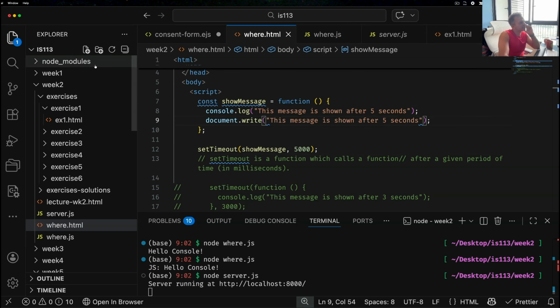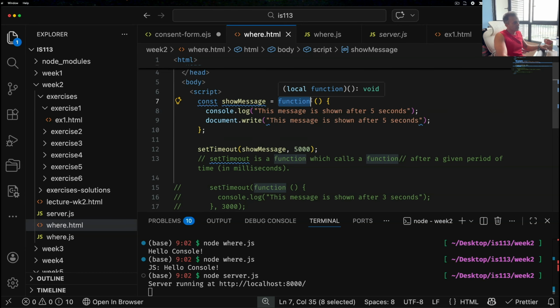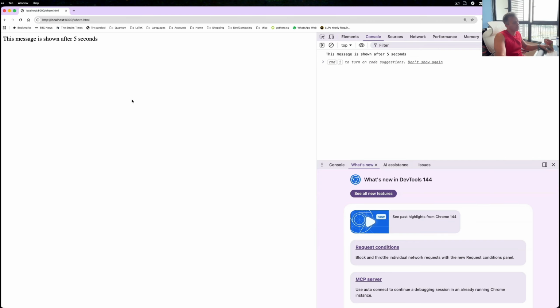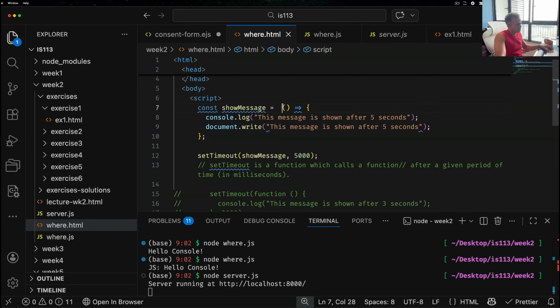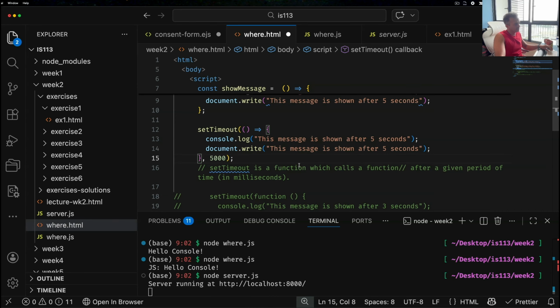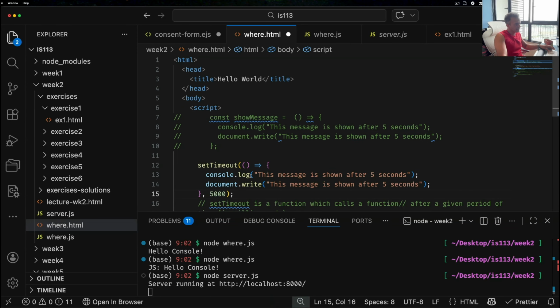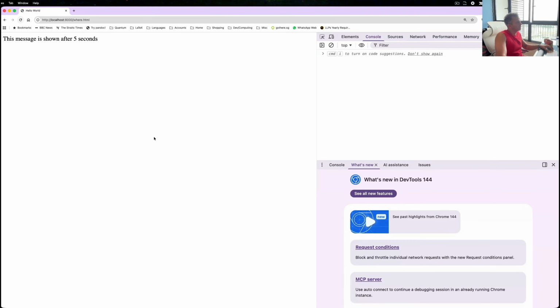Actually, while doing this, let's also do one more thing. This is an anonymous function. So let's use the arrow function syntax. So that is this, and run this. So 5 seconds. Cool. Now, this is just an arrow function from here to here. So instead of having show message as a named function, I might as well have it like that. That means I don't really need the show message defined that way. I'm just doing that thing right there. And that will work identical to this. And that's the way you will most likely see it in all kinds of standard code. So get used to this one.